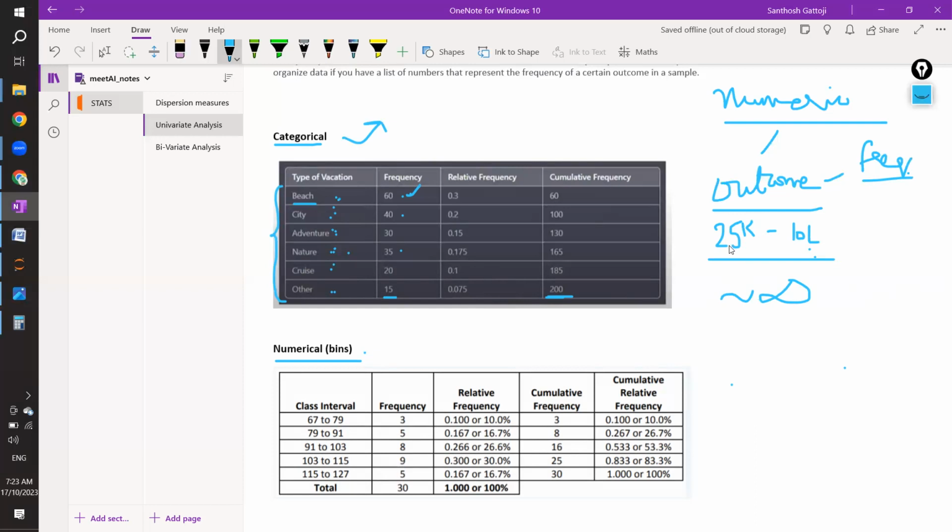Trying to understand the problem we are facing here in numeric data. Since the outcome could be anything, the range is almost infinite, right? So we want two things for a frequency distribution table: one should be outcome and the other frequency of outcome. So here, try to understand, the number of outcomes is almost close to infinity.